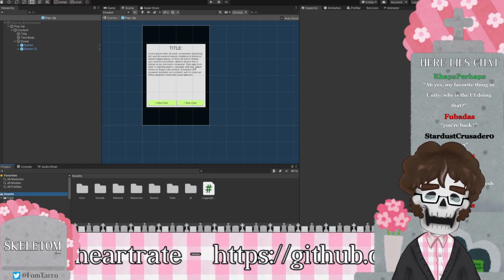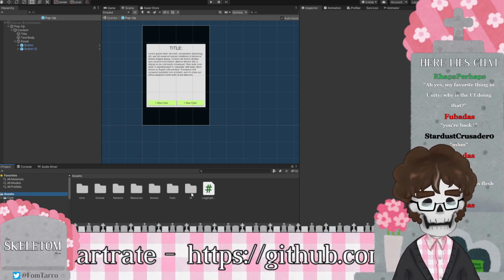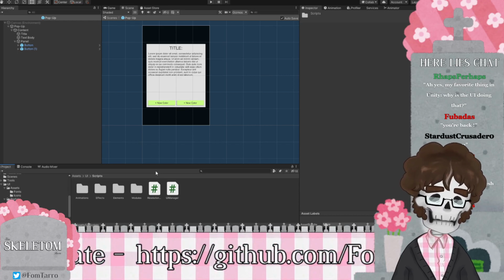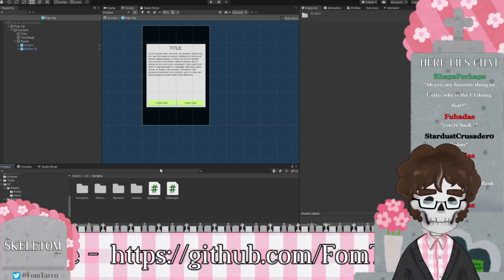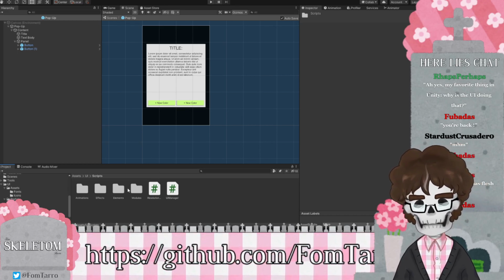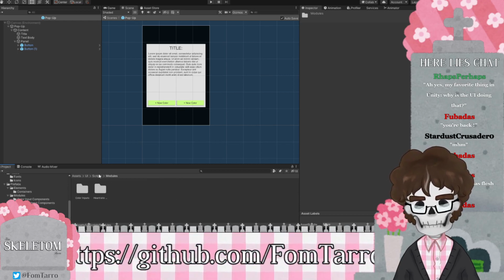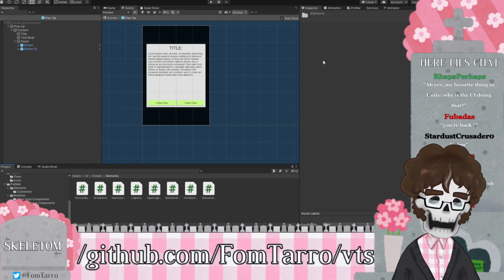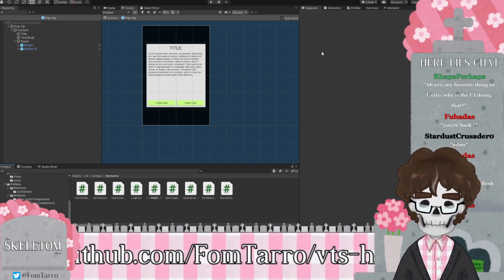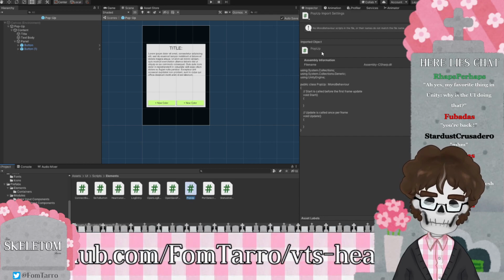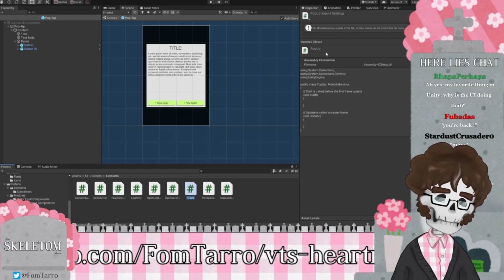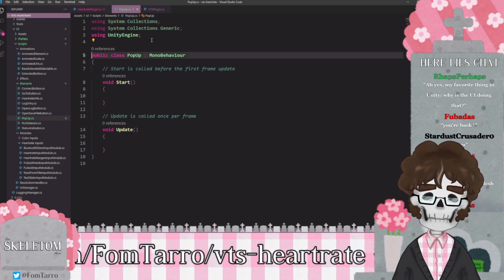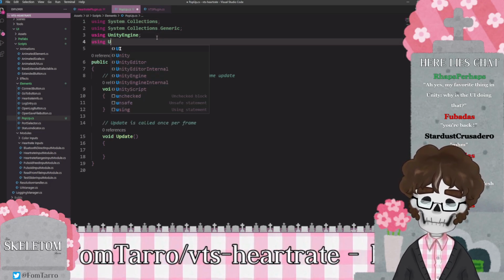I could add a size fitter to this and make it scale with the amount of text that it has later, but that's boring. I'd rather do the programming part instead of the visual scripting part right now. Let's see, we've got our modules, or elements. I forget how I sorted all this stuff. Alright, we're gonna do pop-up. And now we can go back to VS Code, where we belong, using Unity.